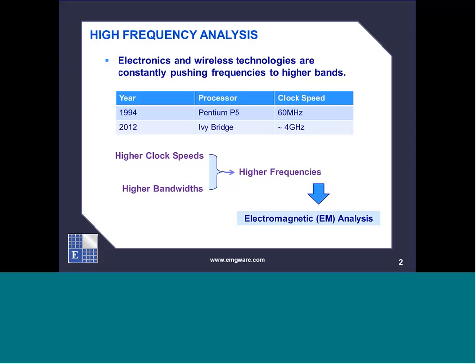and we are going to have wave propagation effects, and wave delay and wave attenuation. All kinds of electromagnetic effects start to show up and become dominant physical phenomena. So whether you increase the clock speeds or you ask for higher bandwidths, either case you end up in higher frequencies. And once the frequencies go high, you need electromagnetic analysis.